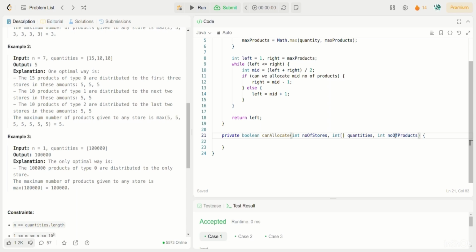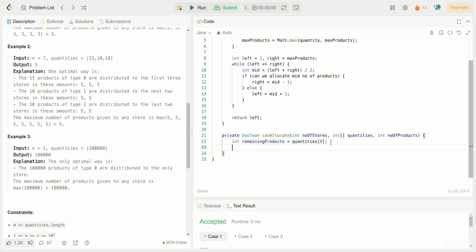This function will tell whether I can allocate these many products to these stores or not. Initially, let's have a variable called remaining products. In the starting, I would take the first product quantity, and those are the products which I have to allocate initially, right?